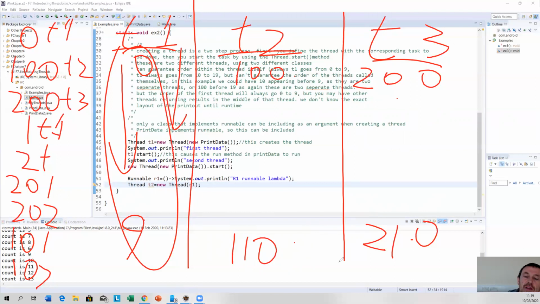It's asynchronous, but inside the actual thread itself, it goes one after another. So the tasks inside the thread are synchronous, but the threads themselves are asynchronous.